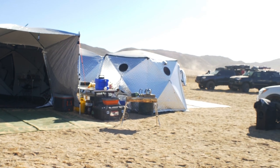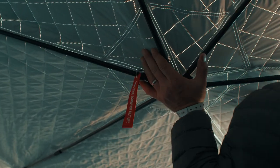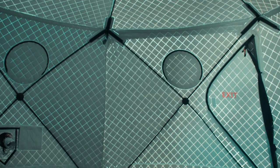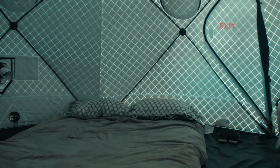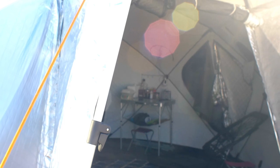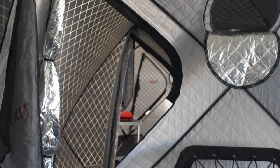Going into the XL, the ShiftPod XL, we got five ShiftPod 2s connected to it. It's the first time we've actually set it all up like this. Until now it's been on paper, but come on in and check it out. So we'll use this as kind of the living room and common space, and then everybody has their own pod off of each section here. So we got plenty of space in here for couches or tables, cooking area, bar in this case. There's a tunnel system connected over here.